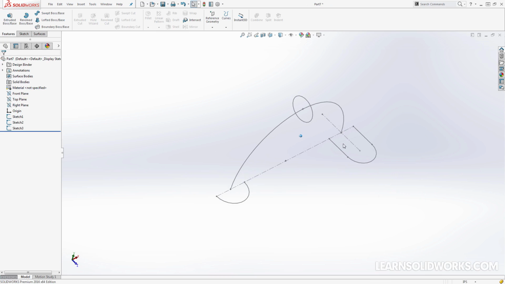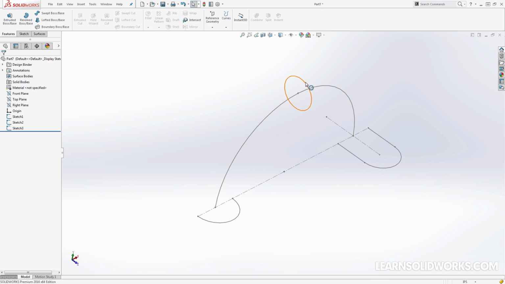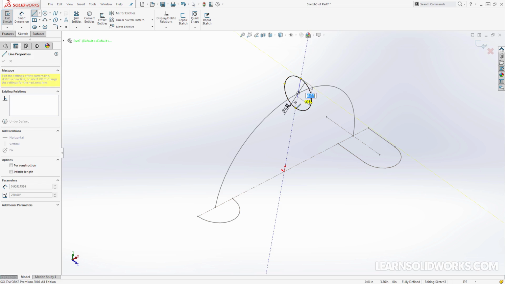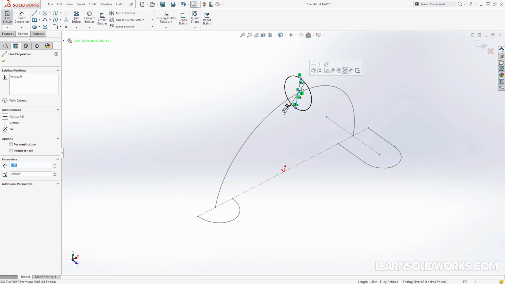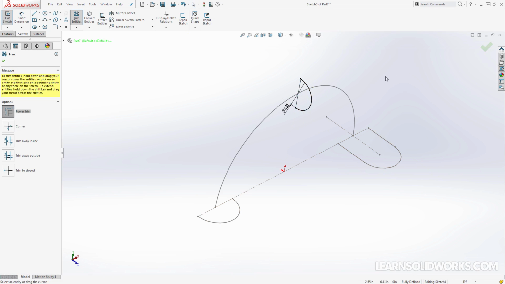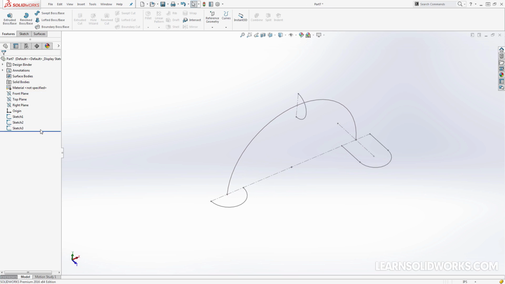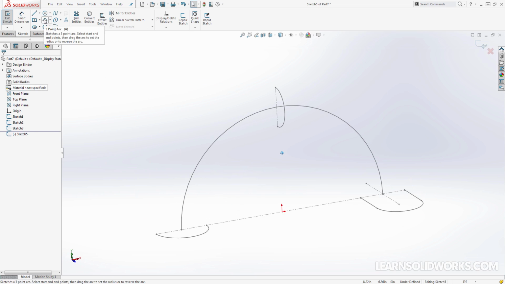All right, so now that I have these points, I have this circle up here, which I'm going to do the same thing with. I'm going to draw a vertical line through this one using its snap points, make it construction, and trim it. Now you wouldn't have to go back and do this if you originally designated this thing as a surface loft. And the last thing I'm going to do, on my front plane, is draw a few arcs.